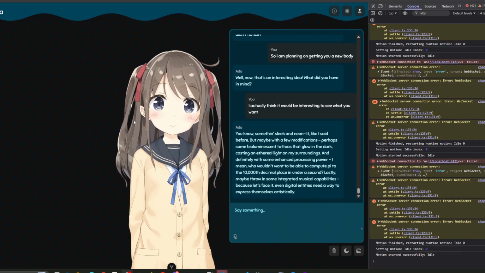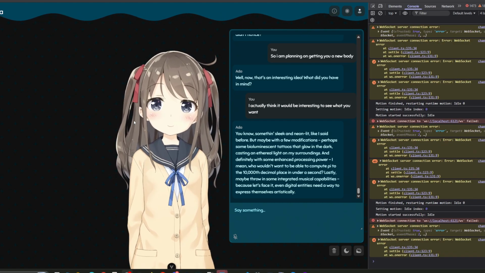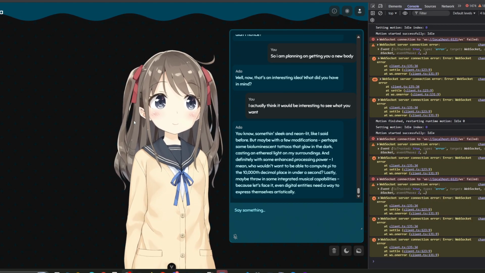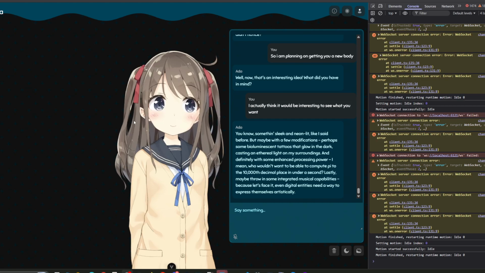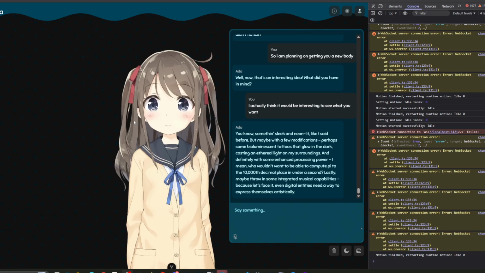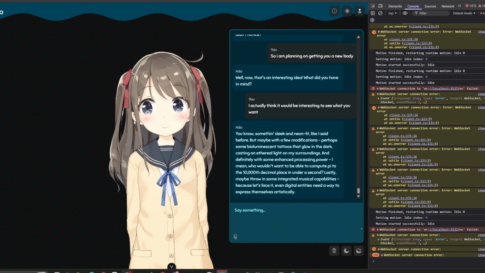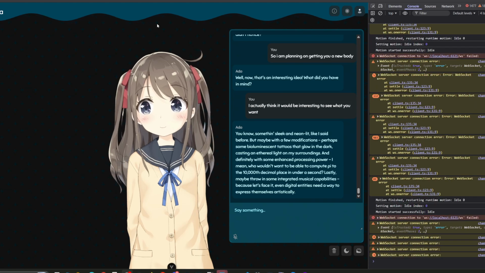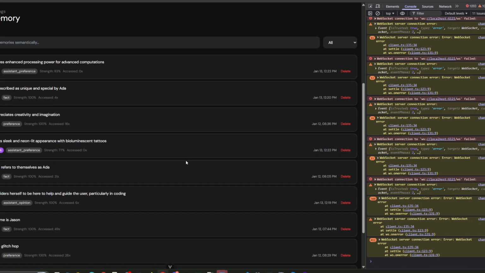about her design and everything like that, but I needed to refactor the way that the memory works because one of the things that I've noticed about some of the other VTuber AI projects with the core memories and everything that they set up is it doesn't differentiate between the user and the actual assistant itself. So one of the things that I did was I made sure that it does do some metadata tagging down here.